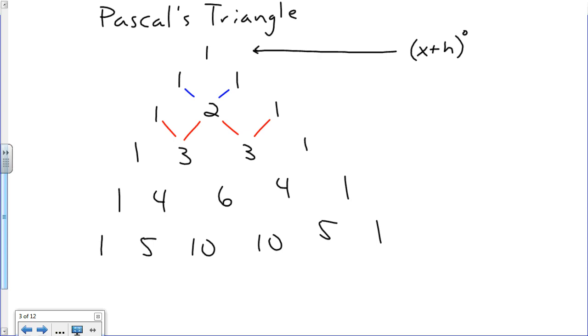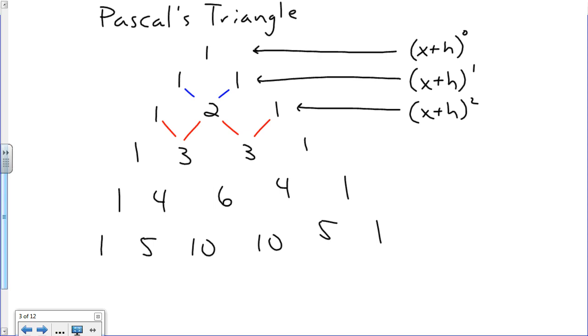The next row there, if I were to take x plus h and raise it to the first power, of course, anything to the first power is the same thing I started with, so that would just be 1x plus 1h. And if I were to take x plus h and raise it to the second power, I would get, of course, this. Don't forget when you do that, you get a third term there, you get a middle term. You get x squared, you'd have 2xh, and you'd have a 1h squared. So those are the coefficients of that expansion, and so forth.